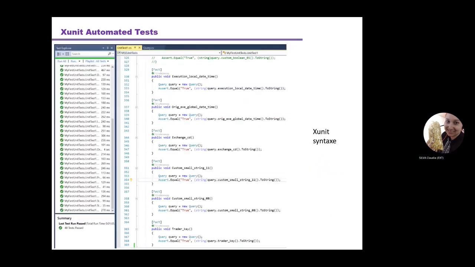On top of those functions, there is a second layer of code where syntax belongs to a framework called Xunit. When we run those tests, we are using this assert notation. So the framework expects that the result of the method would be true. If the query returns 1, then the method returns true. If the query returns 0, then the method returns false. So if it's true, Xunit passes the test. If it's not, then the test fails. And as you may see at the left, all 48 tests pass, which means that all the columns in the enrichment table return the expected value.